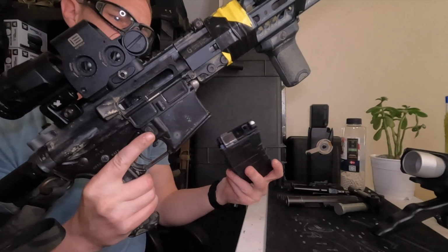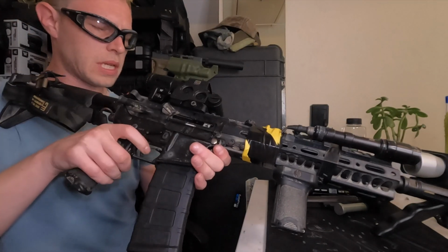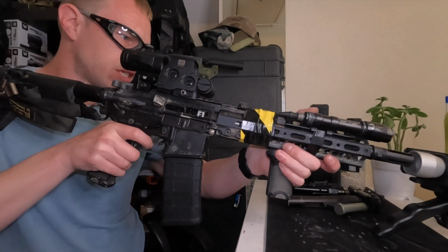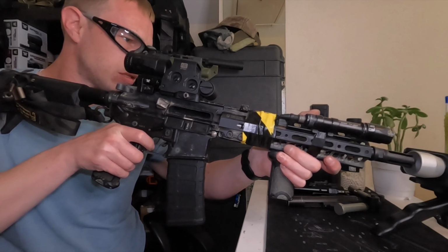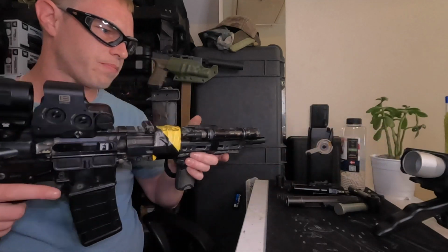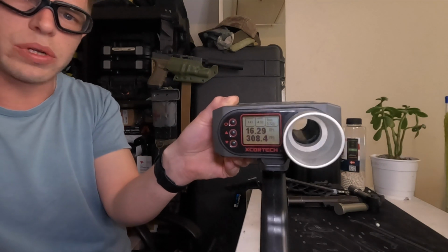Now let's have a look at swapping the bolt for the lightweight. Right, so we've now got our lightest possible setup in here. Okay, that certainly feels pretty fast. Right, let's see what it reads. Okay, so we're now at 16.29.